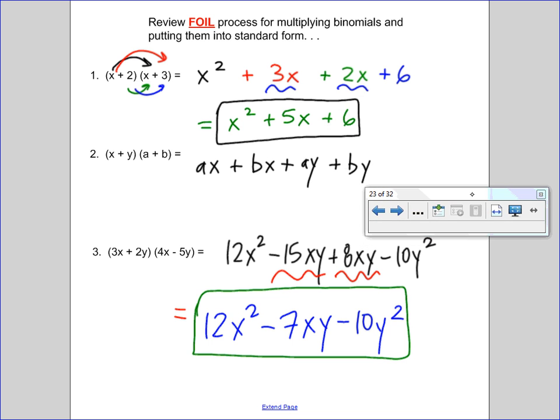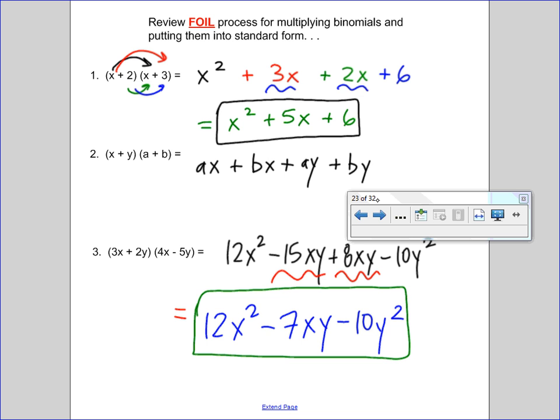Okay, ladies and gentlemen, let's come together and check quickly. Remember, we know how to FOIL from Unit 5, and so when we do our first, outside, inside, last, we can see our resulting polynomial. Take a look down at number 3, the one we're going to check together. My outside and inside products are like terms. Even though one of them was an xy term and the other one was a yx term, the variable component matches exactly. It's each x to the first times y to the first, so I can combine and get a single xy term.